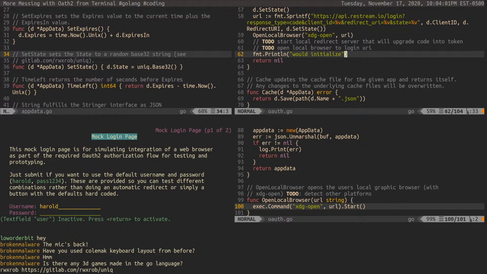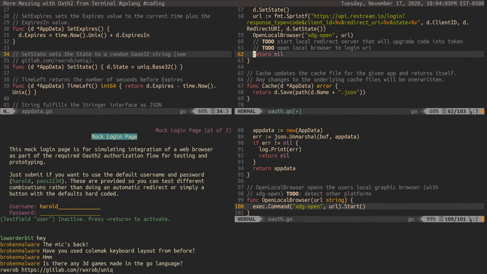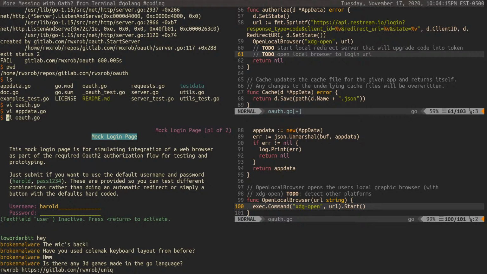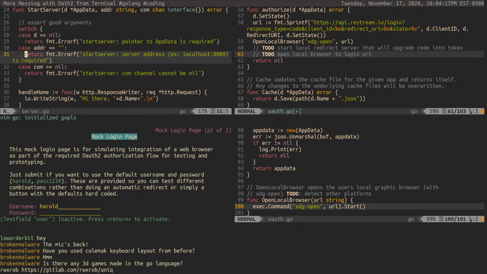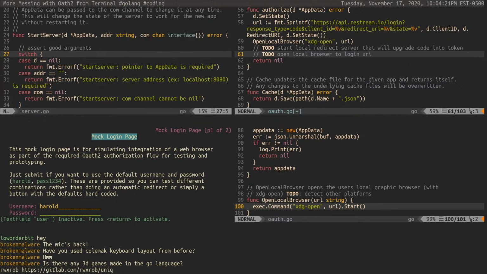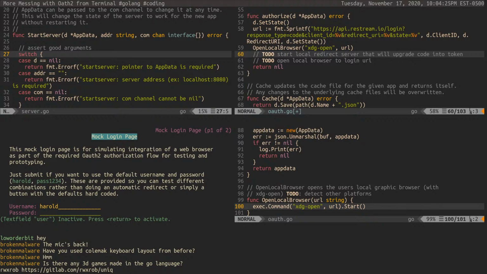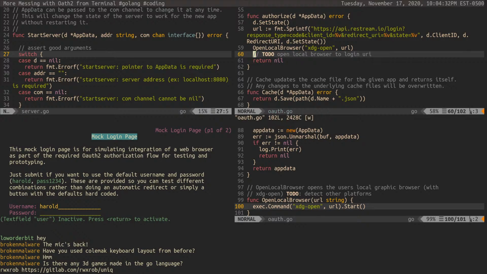And then the next thing is we need to open up the server, and I've already done that over here as a test. So let me look up the code for that. So we've got, there's our server, start server. So we pass, so that part's done. Should probably have a timeout here, but I'm going to leave one off for now. Again, this is all really high level utility kind of stuff. It's not meant to be enterprise grade.